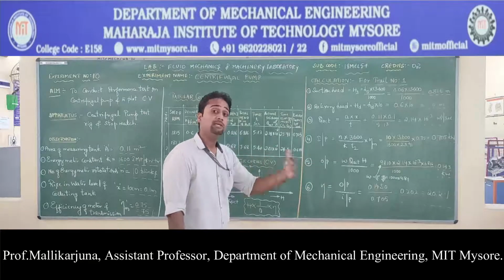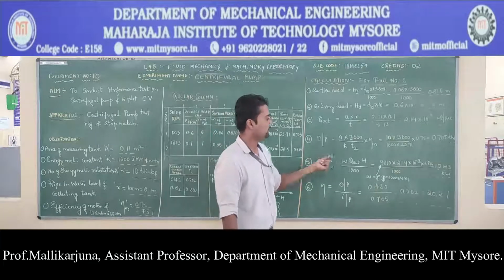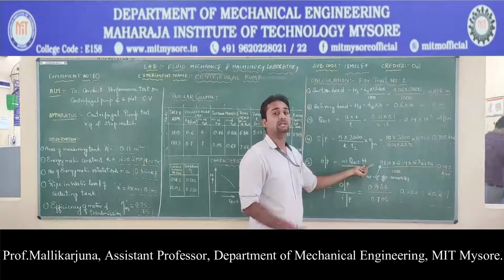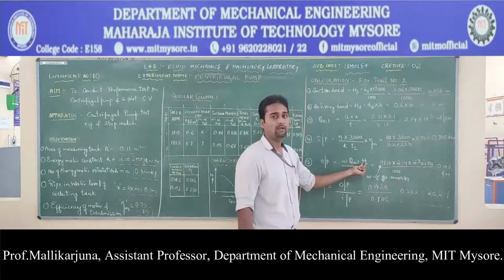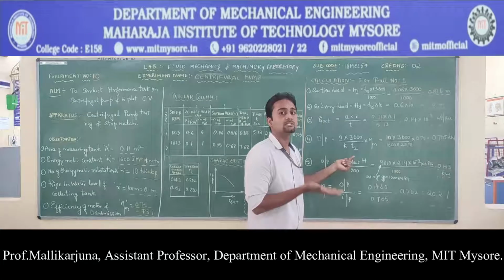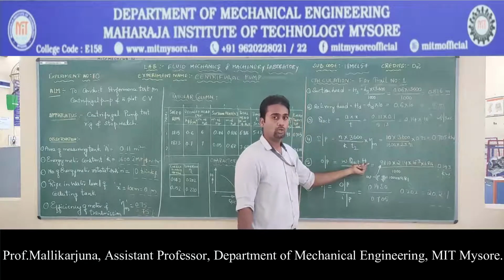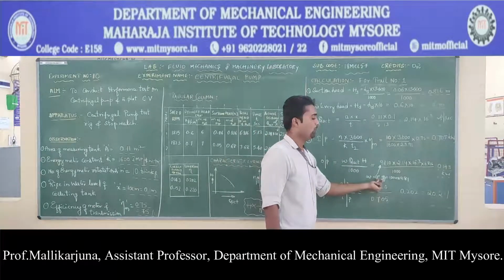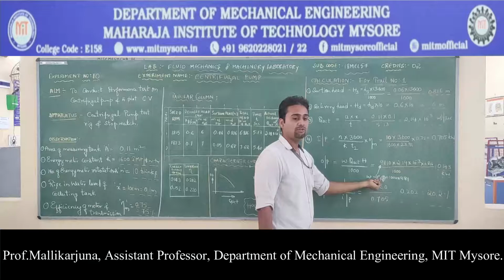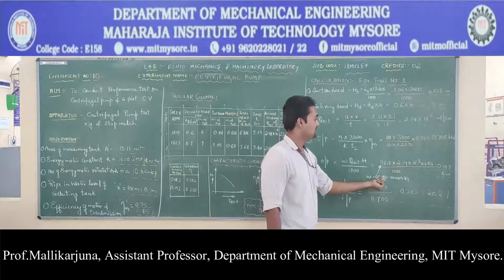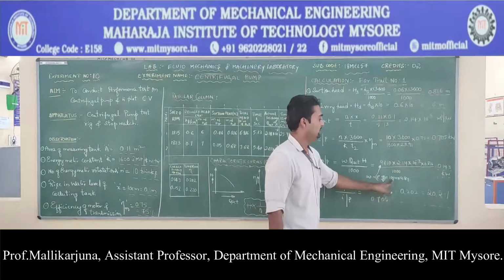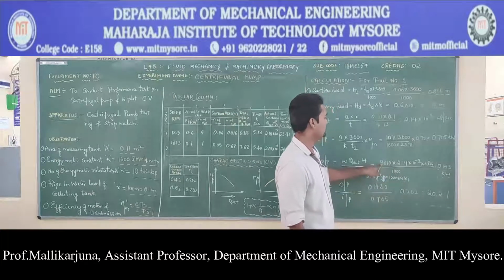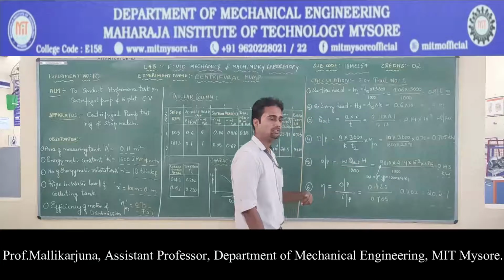Output from the centrifugal pump is nothing but small w Q actual H, the head with which the water is getting lifted. This is the total head, I mean suction head plus delivery head. Now w is nothing but rho into g. Rho is the density of the water and g is the gravitational pull. Density of water is 1000 and gravitational pull is 9.81. Multiplication of those two will give us the value of 9810.